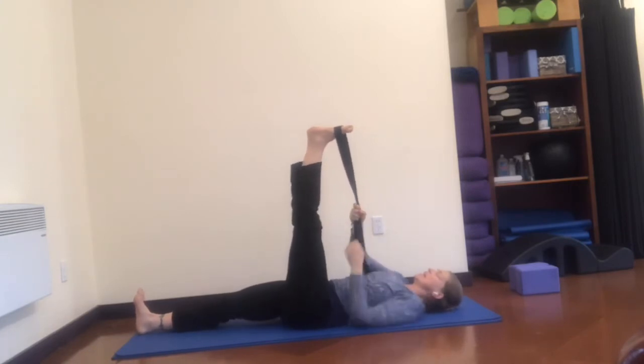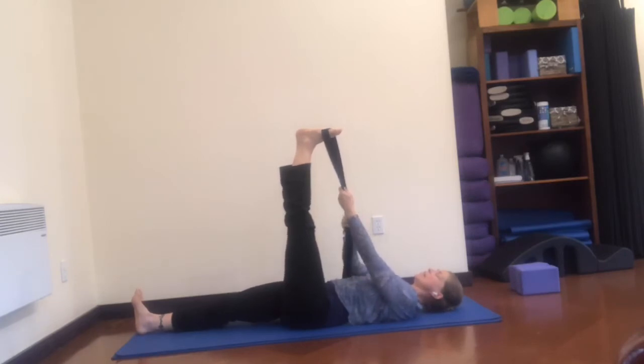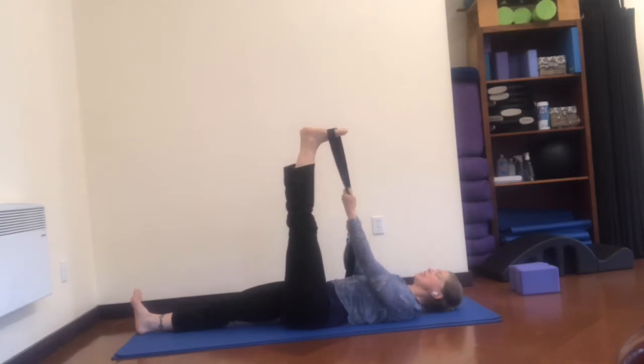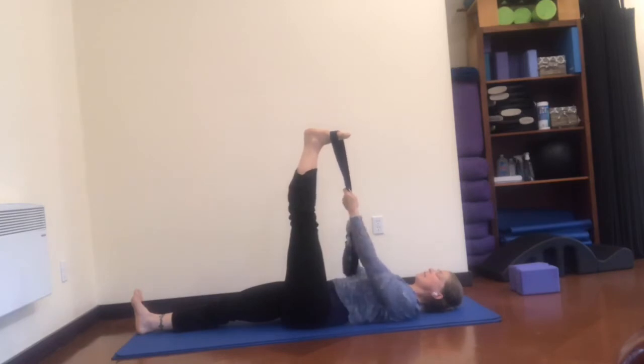I like this hamstring stretch because the floor is behind us, so the pelvis is level side to side, right? A lot of times we do this stretch with our leg up on a chair or the couch if we're standing, for example, and then the hips aren't squared off. So here, the hips are squared off, and it's going to challenge certain muscles in the back of the leg that you might not otherwise get. When you're standing, you can shift out of things.